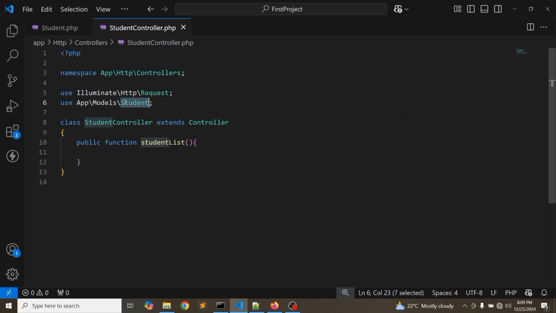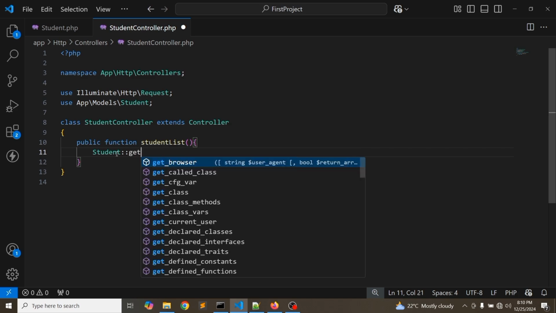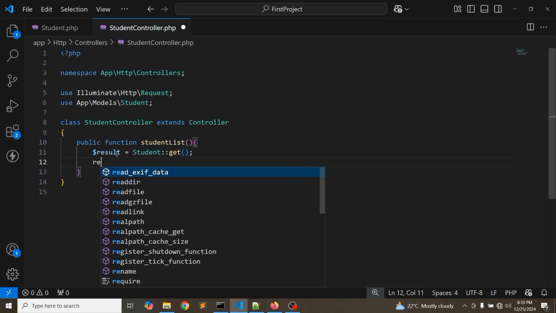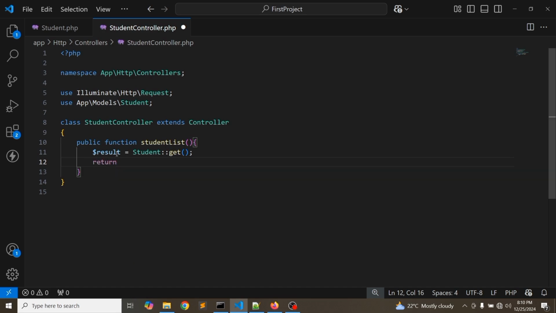We need to define that we are using the Student model in the student controller. Then let's get the data. Simply write Student::get(). Actually it works like select star from students. Now take a variable, the result variable, and let's return this data. return $result.